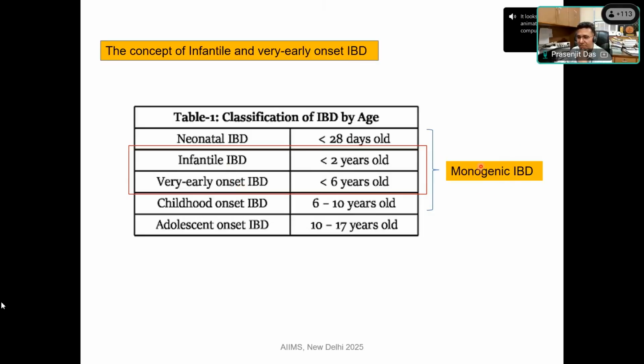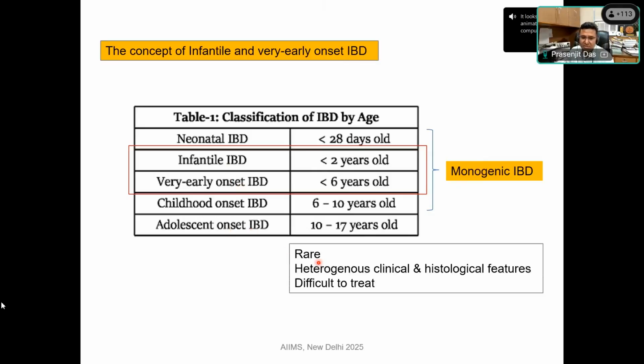of monogenic IBD. Okay? And monogenic IBD, because these are specific gene mutations which regulate the immune system, these patients are usually rare, not every day we'll find, once in a while, and it has very heterogeneous clinical presentation like the patient I have just shown. Histological features are unlike classical IBD, but the patient behaves like IBD, chronic debilitating ulcerative disease, and it is difficult to treat. Example you have seen, nothing was working in this patient.